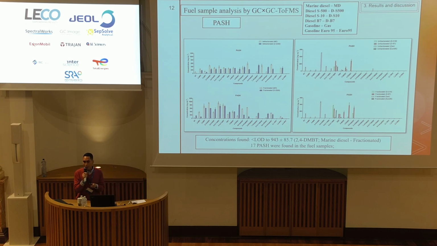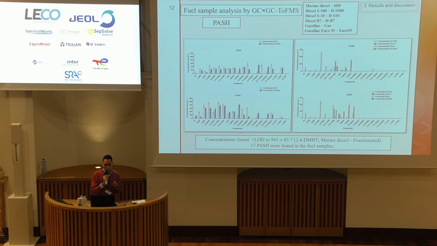On the other side, we have the other fuel samples, and here we can see that the gasoline is highlighted with the highest concentrations for the light sulfur compounds, and this can be related to what is reported in Brazil by the National Agency of Petroleum, which reports that for gasoline the limit is 50 ppm of sulfur, so it can be related to that.